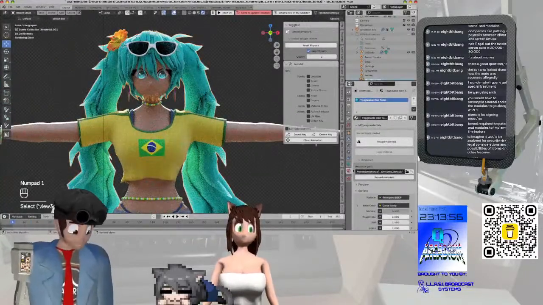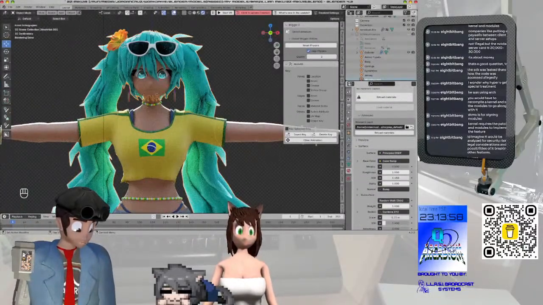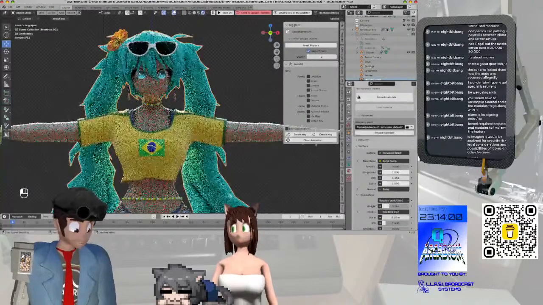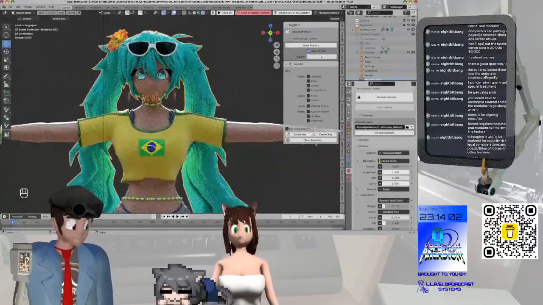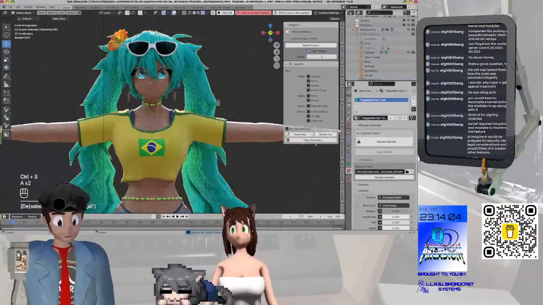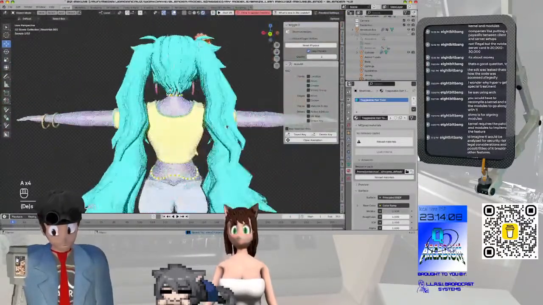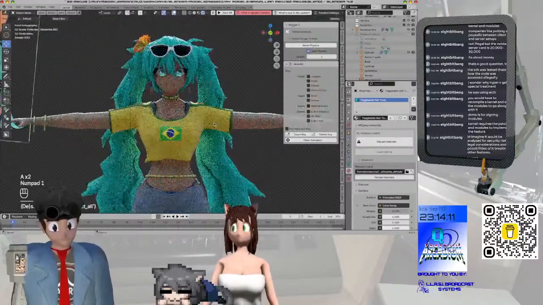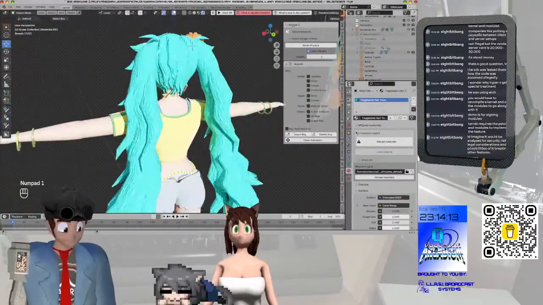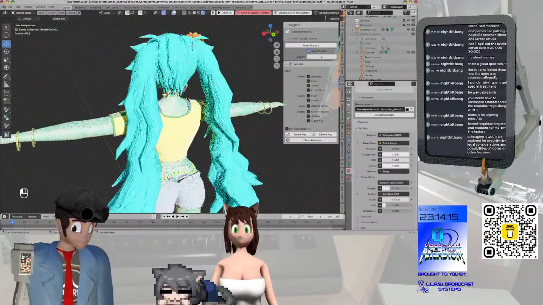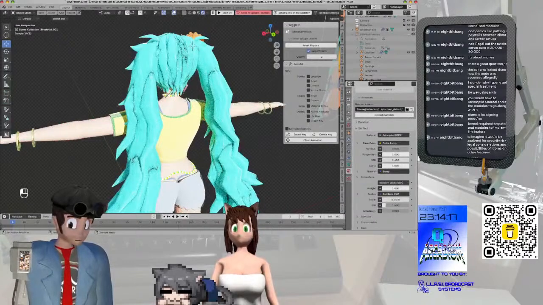I'm going to turn down the subsurface on this. This is a little much. It looks nice though, but it's causing some very harsh shadows and making the backside completely invisible. Just watch. Yeah, look at that.